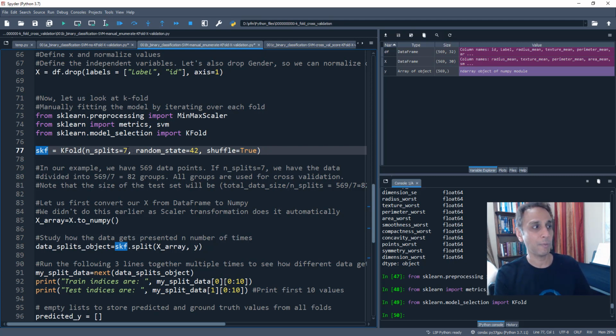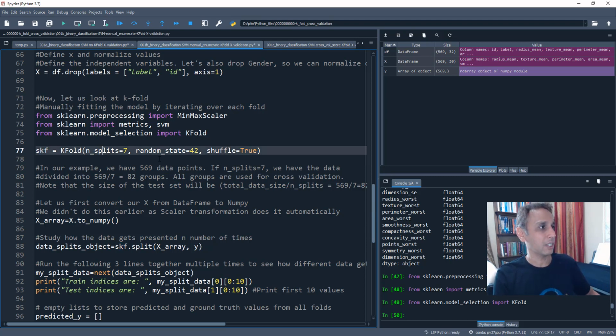Let's select the number of splits equal to 7. It's customary to use 10 or 5, sometimes in between 5 and 10. So let's just do 7 splits in this case, and random state, whatever random state you want to keep. 42 is the ultimate answer to the ultimate question of life. That's why I have 42 right there. And I'm going to leave shuffle equal to True. I want to shuffle the data and then do the splits.